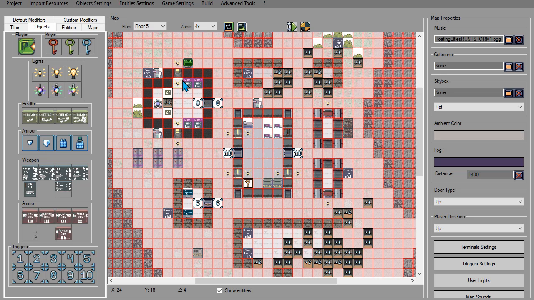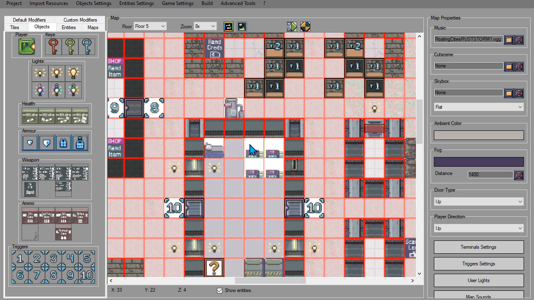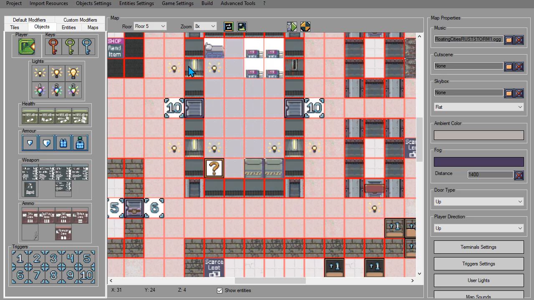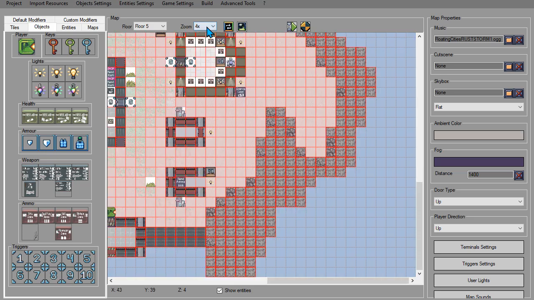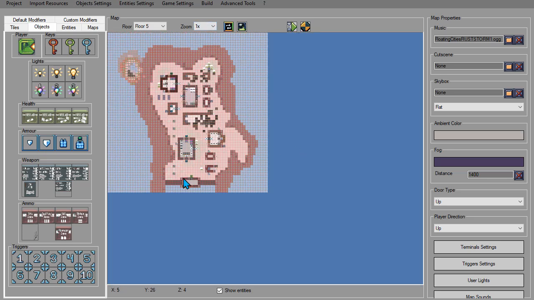So this is the editor, and this is the map that you first load into, and this is the first house you start in. I actually added some credits to it to make it easier to playtest. There's like 10,000 credits here, so that's not going to be in the final game, of course. That's just for playtesting. You can zoom out even further. If you go to 2x, it's like this. If I go to 1x, you can see the entire map.